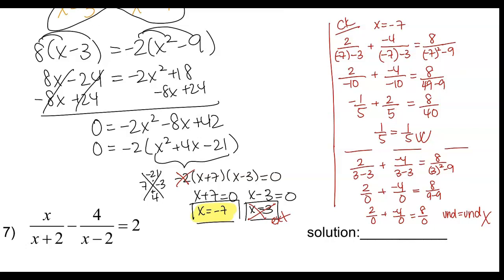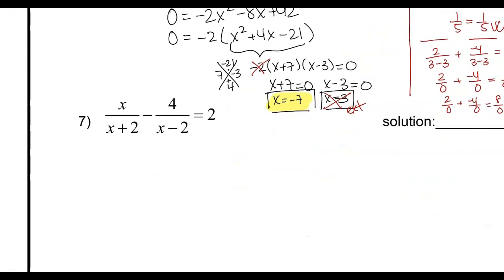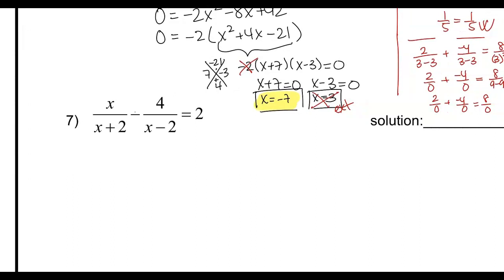All right, let's go ahead and look at question number 7. For question number 7, I'm going to go ahead and do something really quick. I'm just going to change this to a plus negative 4. And I'm going to have you guys, don't get too far ahead, try to figure out what is your least common denominator. Don't yell it out, just write it down.